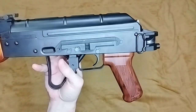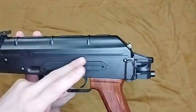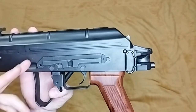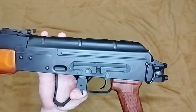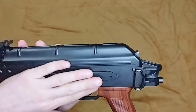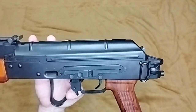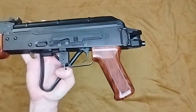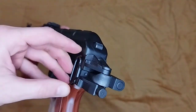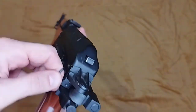Now the only thing that, as I know, is not according to the reality is the side mount for the rail, so you can add an optic. So a part of this is not like the real one, but I like it because you never know when you need the optical sight for your games. This is a very stiff sling swivel. Yeah, I like it.